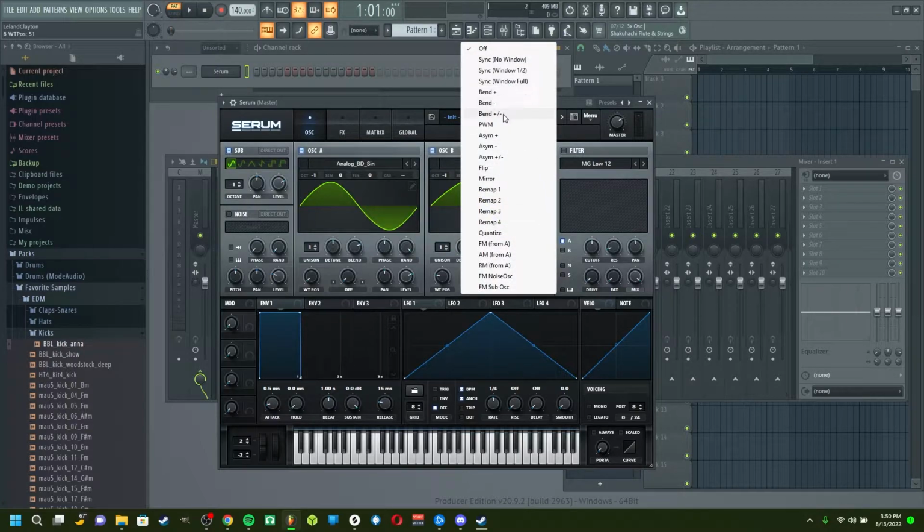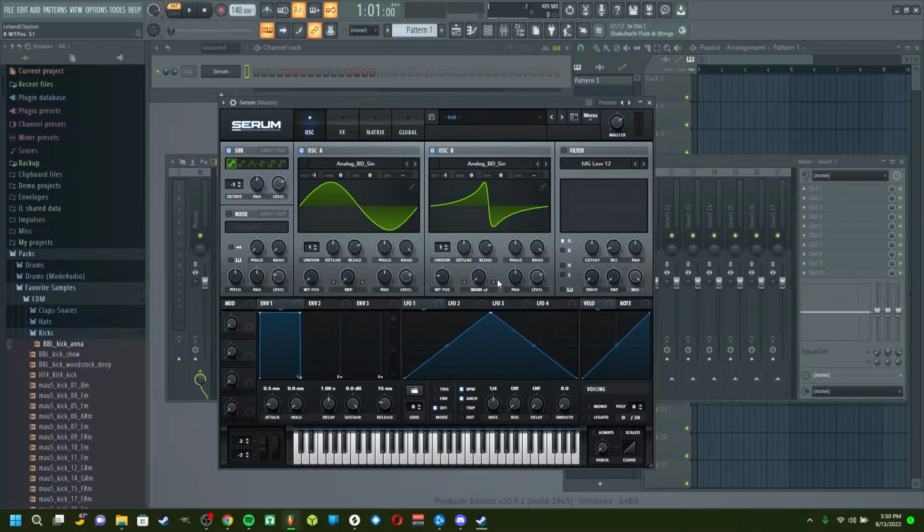And then we're going to use the bend plus minus oscillation or modulation, and I'm just going to bring that to about 50%. And then we're going to bring the phase to about here at about 128 degrees, and then we're going to bring the randomness down to about 24-30%, around there. Let's do 26%. That should be good.